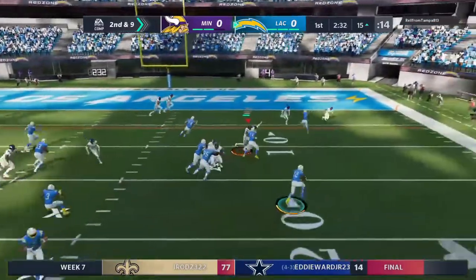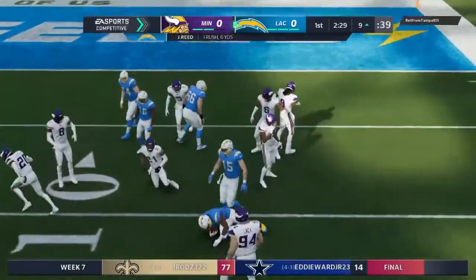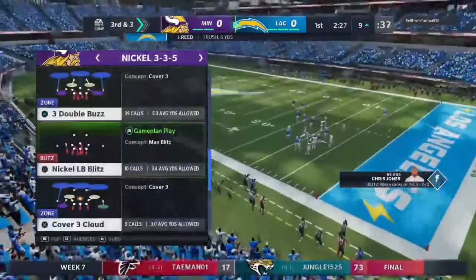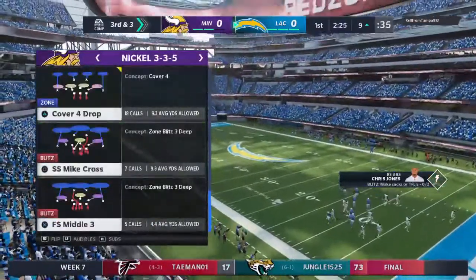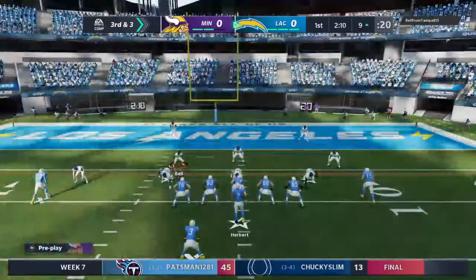Now they'll try the jet sweep here. And now they're inside the 10 as he's brought down at the 9. Give him 6 yards on the carry. It's going to be 3rd and 3 now. That's a gain of 6. Brings up 3rd and 3.